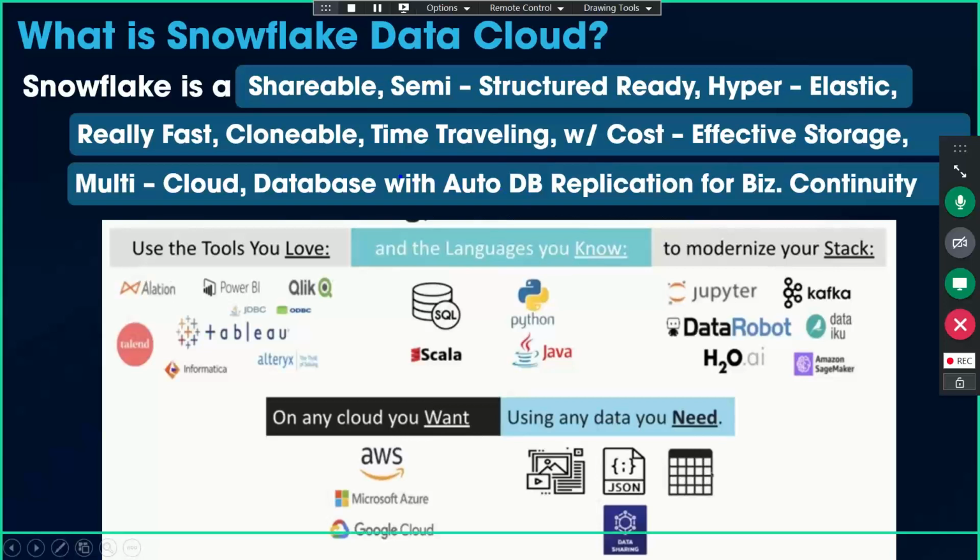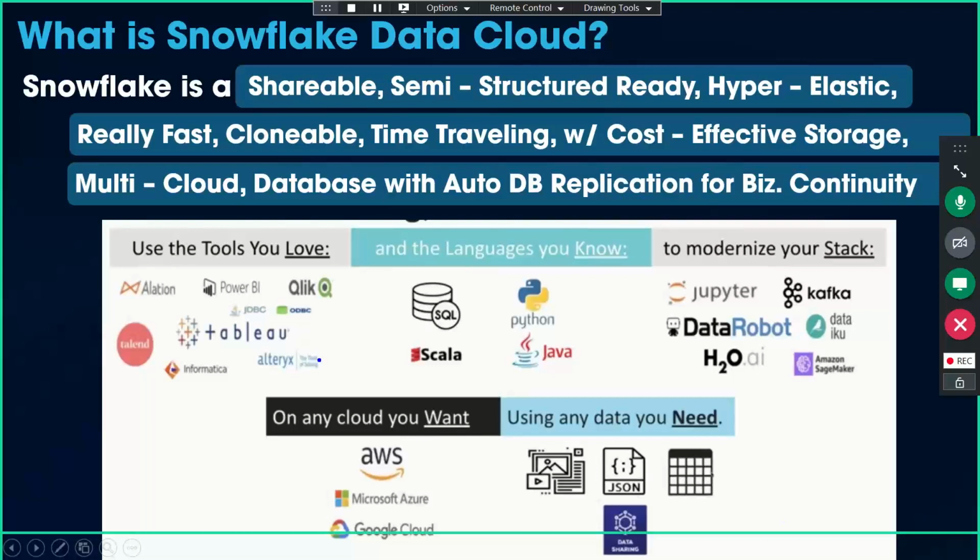Snowflake also provides automatic data replication in order to promote business continuity. In case your primary instance goes down, your business would be impacted, right? In those cases you can maintain disaster recovery accounts. Then you can promote that disaster recovery account as your primary account, so that your business won't experience downtime. For that, automatic data replication is also supported.